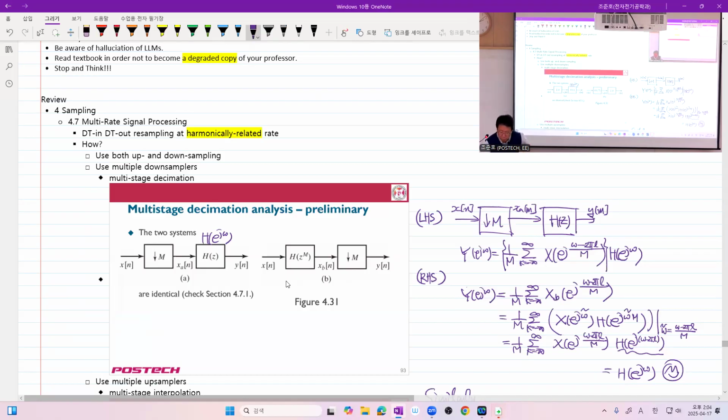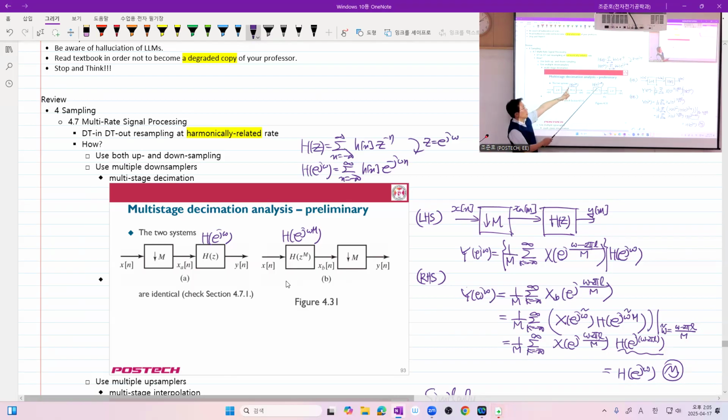And as I just told you, here we may say this, ready? Because your Z transform and your DTFT are in the same form, except that you replace Z with e to the j omega, then you get the DTFT. Got it? So for convenience, let me use the DTFT to justify their equivalence. So on the left-hand side, the first thing is this downsampler. And I asked you to remember this one because this downsampler is similar to the uniform sampler that converts a continuous-time signal to a discrete-time signal. So first, in the frequency domain, what you have is what?